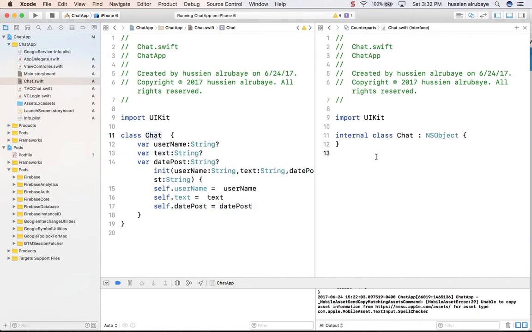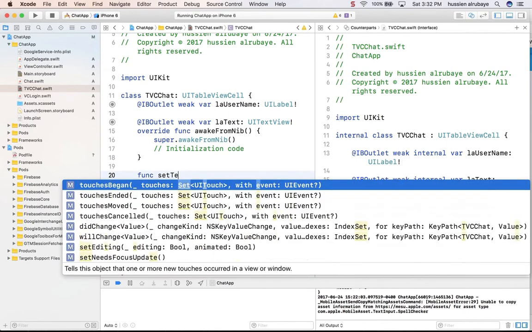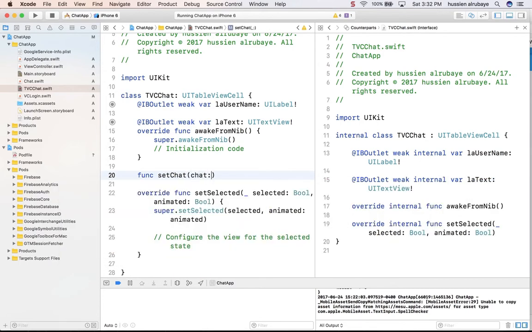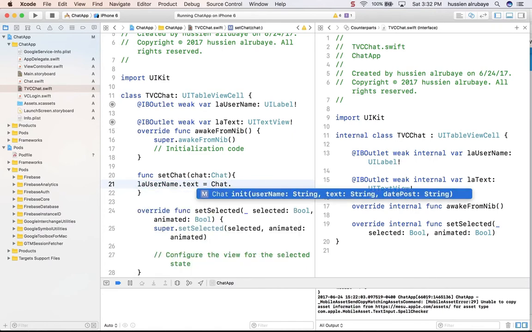So now I have a Chat, so I could save it. I could go to the table view cell, and here I say, hey, I have a function for setChat. It should take an object, name it chat, from the class Chat, capital C. So two things to do. The username label should be whatever username I got. So username.text equals whatever the username in the chat object, chat.username.